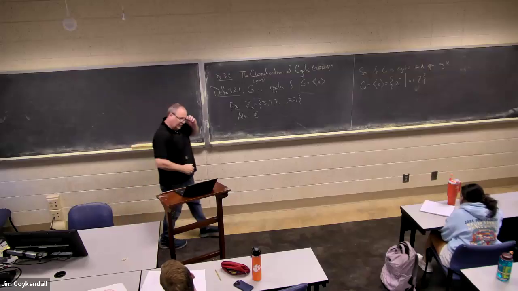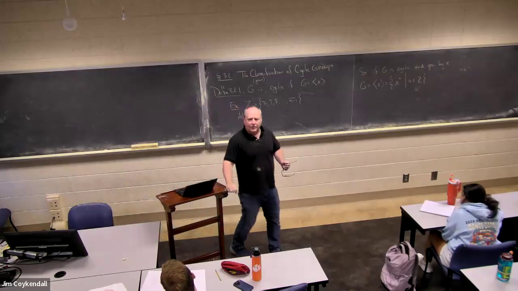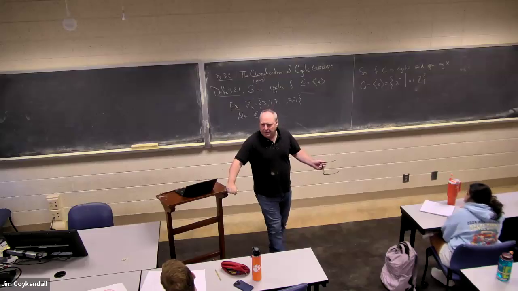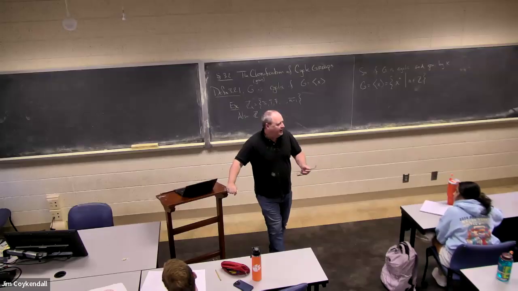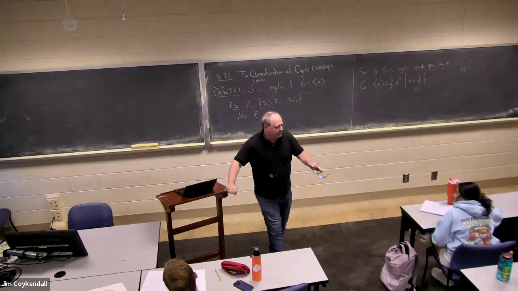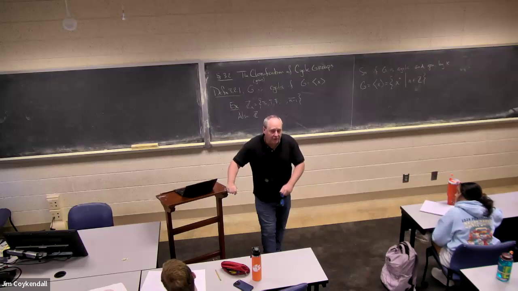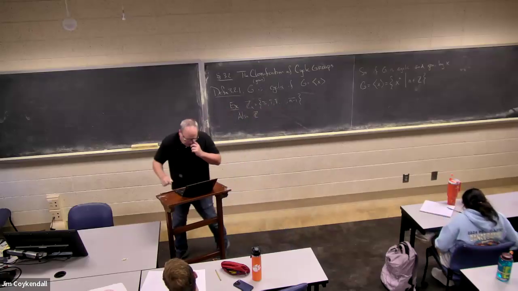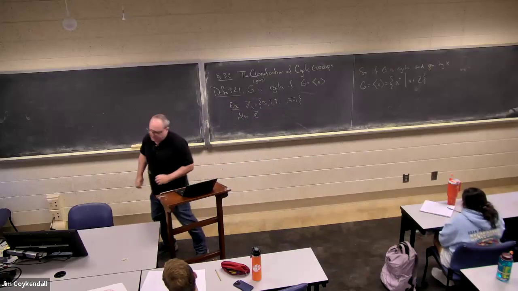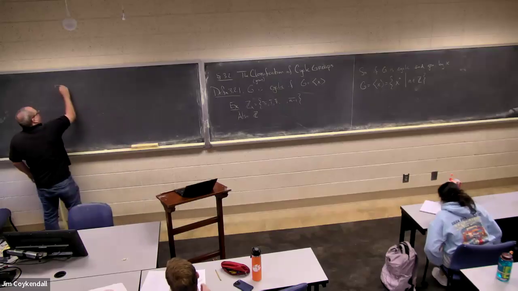How many of you thought it was a little weird that we define the order of a group to be the number of elements in the group, and then we define the order of an element to be the smallest n such that x to the n is the identity? It seems like a total non sequitur. We're going to see as we go along that there is a connection. There's a reason why it's called that. So, proposition 3.2.3.